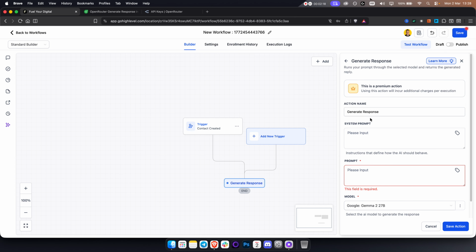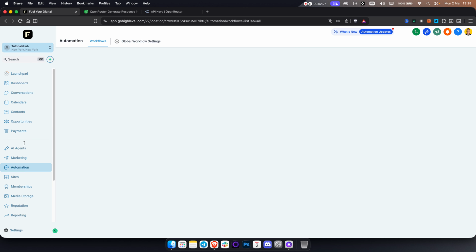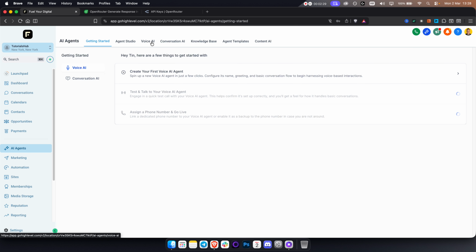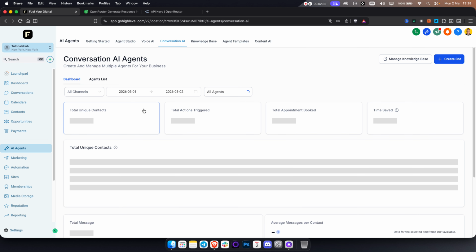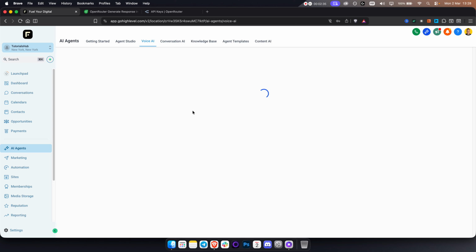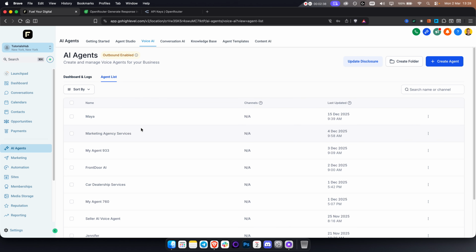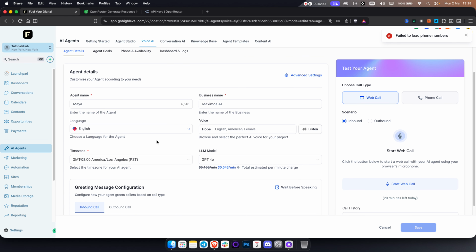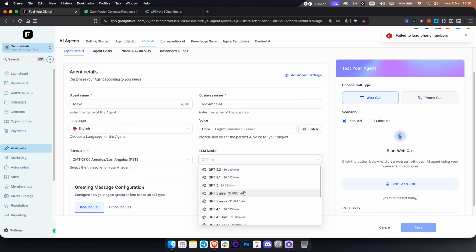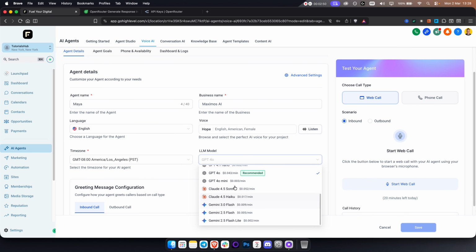Now, I'm not sure if this is still available for other actions, like for example, an AI voice agent, because if you go back here, let's hit confirm. If we go to AI agents, here we have conversation AI or actually voice AI. And if we go here to the agent list, you actually can't add this inside, which is, as you can see, the ChatGPT model, right? You only have these models right here, which is, again, the models that are available from ChatGPT, but you don't actually have the Open Router models, which we just showed right here.